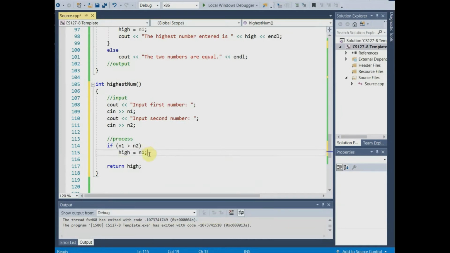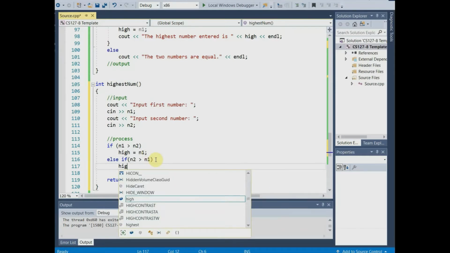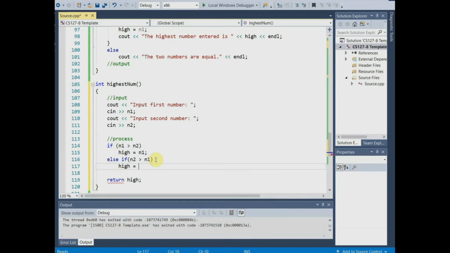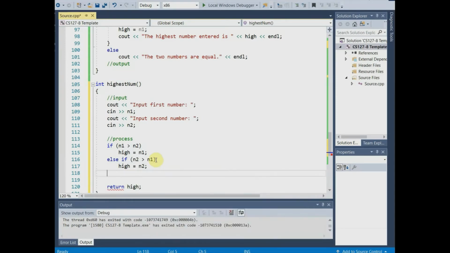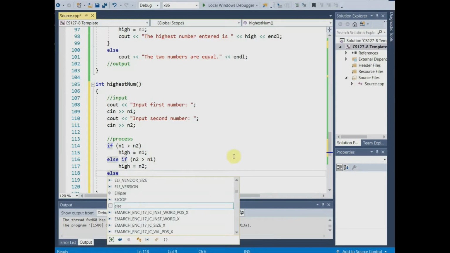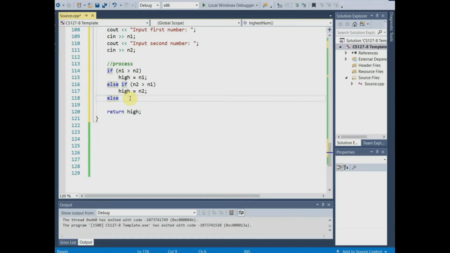Again, output should be in main, so you don't need to write cout here. Else if N2 is greater than N1, high equals N2. And then else, we cannot put cout here. Cout should be inside the main function.